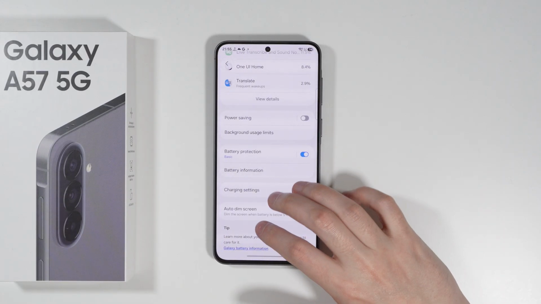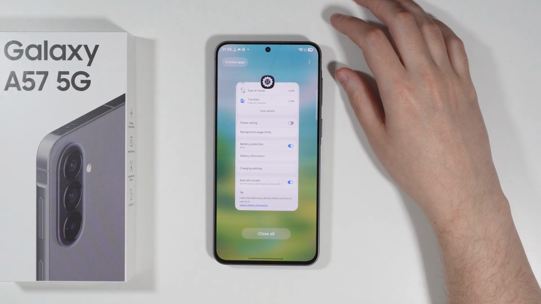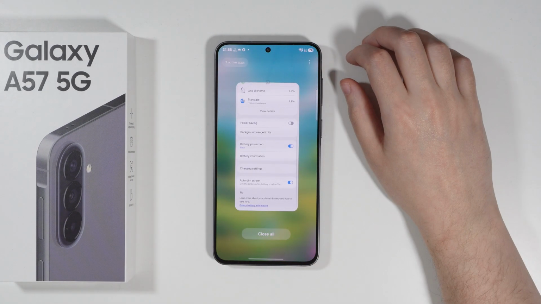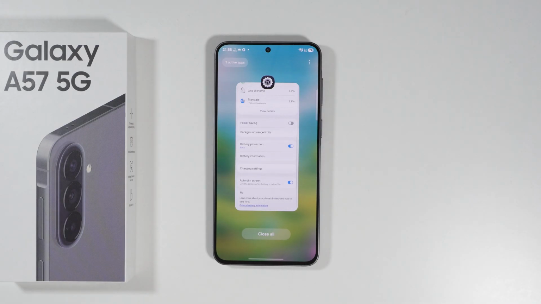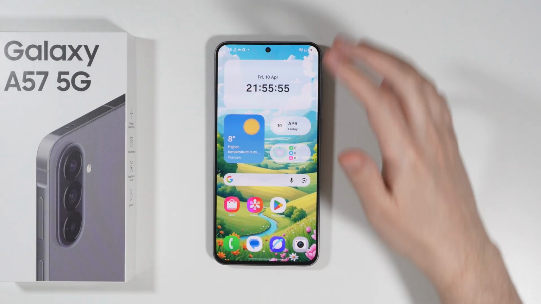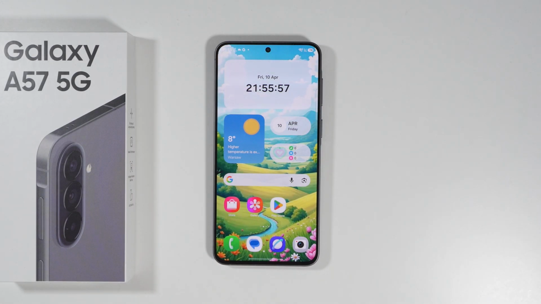And remember to also check out recents or the list of background apps. So from time to time, at least, you should go to the list of background apps and close apps that are running in the background. And that is pretty much it.